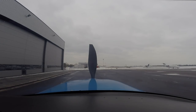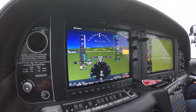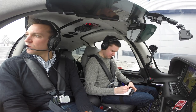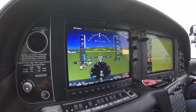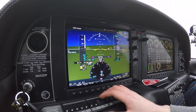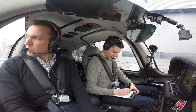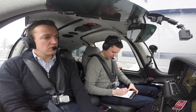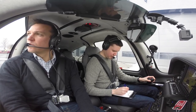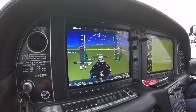Temperature 01 degrees, dew point minus 05 degrees, QNH 1012 hectopascals. Pilots read back the QNH and report Papa received on first contact. Got Papa, 1012. 129.4. Biggin Approach, November 662 Delta Papa, information Papa, QNH 1012, one minute, request start. November 662 Delta Papa, Biggin Approach, good morning, start approach, QNH 1012. Start, 1012, November 662 Delta Papa. Biggin Approach, November 662 Delta Papa is ready for IFR clearance and also ready for taxi. November 662 Delta Papa, taxi to hold at Hotel 1, after departure via Dover 2, standard departure route, climb to altitude 2,400 feet, squawk 2266. Taxi to hold Hotel 1, departure will be Dover 2 to altitude 2,400 feet, squawk 2266, November 662 Delta Papa. Correct, and caution, the taxiway has not been treated for snow or ice. I've copied, thank you, November 662 Delta Papa.